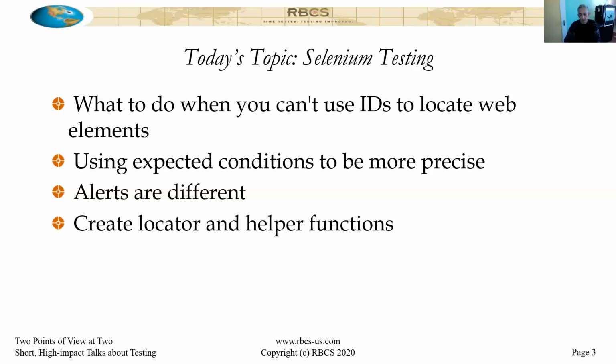Yeah, and I'm not sure about the Java variant, but in Python, you pretty much do not get the unexpected alert in a screenshot. Probably, I'm guessing here, and I don't know this, probably because it's not part of the DOM or something. But you can get the traceback though. It's pretty robust, where the traceback will tell you unexpected alert found. Okay, I see. So that's not so bad, right? So you throw the exception, you log the traceback, and then you should be okay. And at that point, you have to basically do something to restore the system to a known good state before you proceed on to the next test.